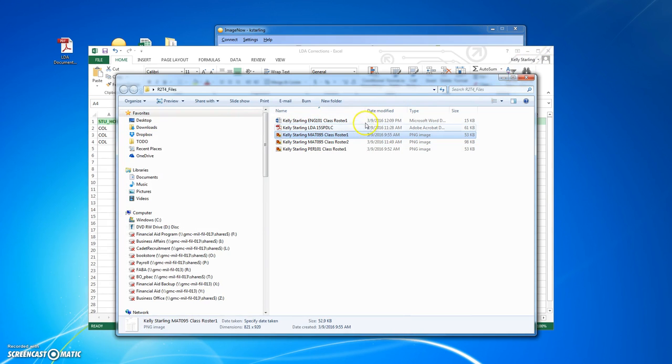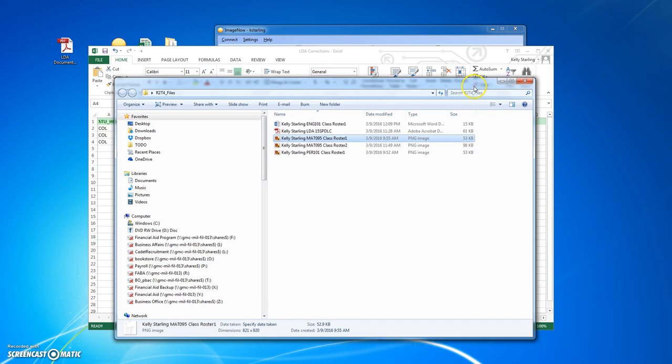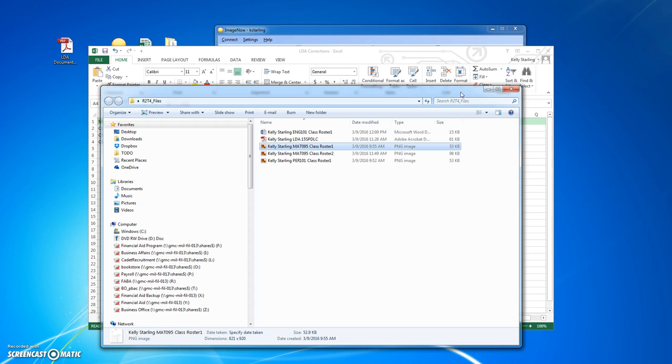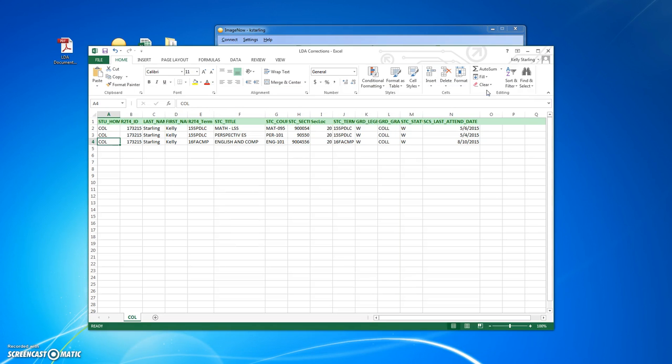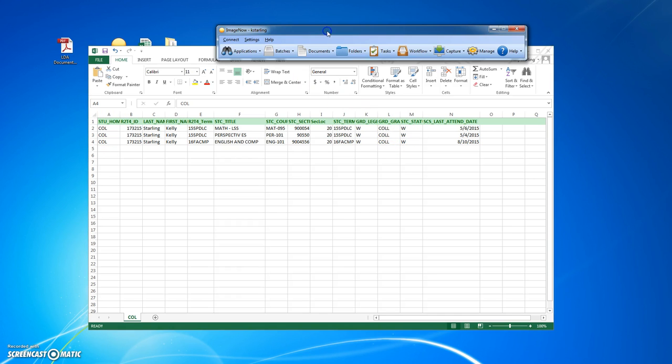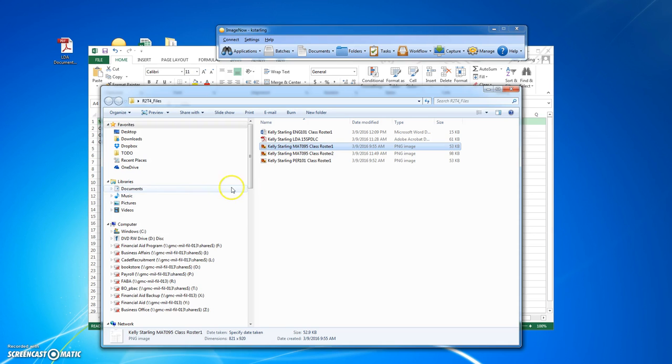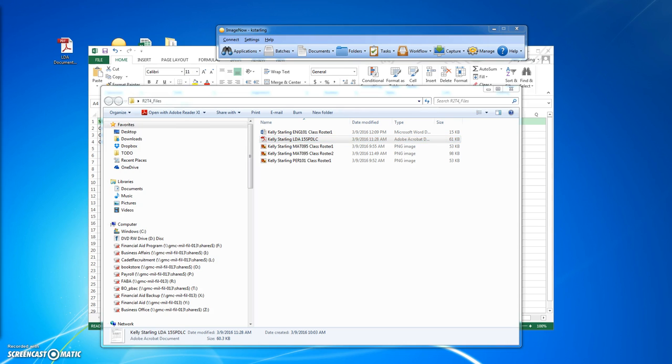Now, if it were a hybrid class, you would want to look at the class roster and the academic activity logs from the online side and pick whichever one is the latest. If it's just an online class, you're going to look at the academic activity logs. Alright, so we're going to collect all that information, and then we're going to fill out our PDF, which is a form that appends to the beginning of all the documentation.